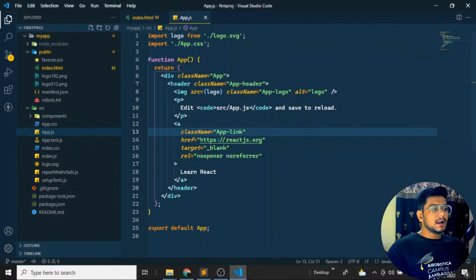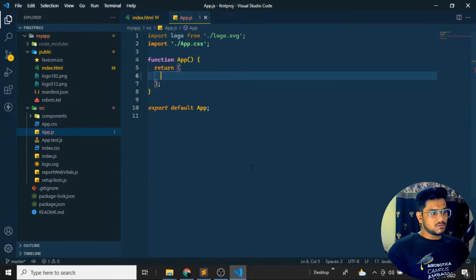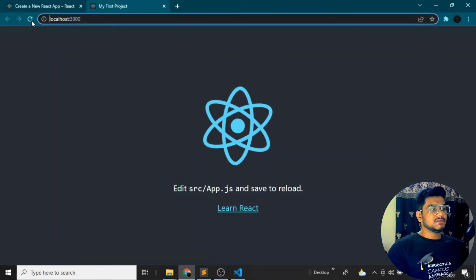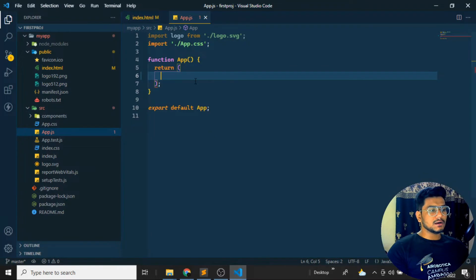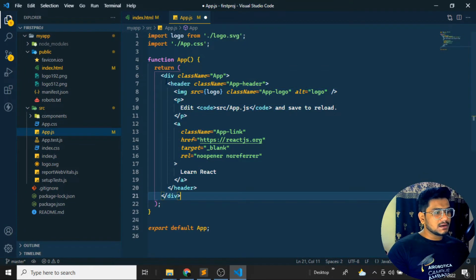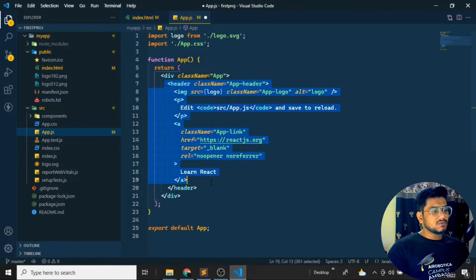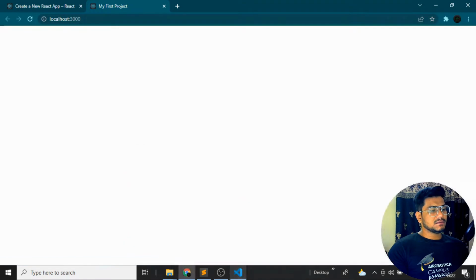Now what I'll do here is remove everything, whatever div tag is there inside the app.js. If I remove everything, press Ctrl S and refresh, nothing is there anymore. Okay, it has given an error, because actually I need to have one particular div in the application. So I'll just remove the header part as well. Once that is gone, you can see nothing is displayed; it is empty.